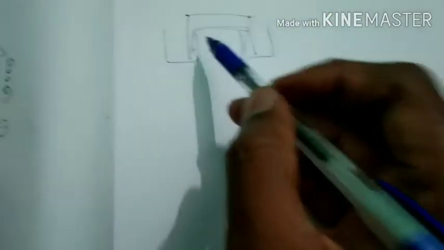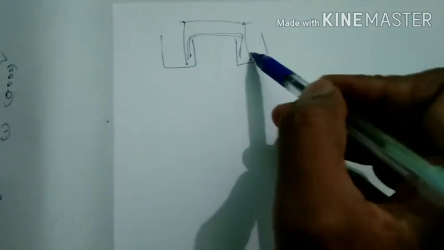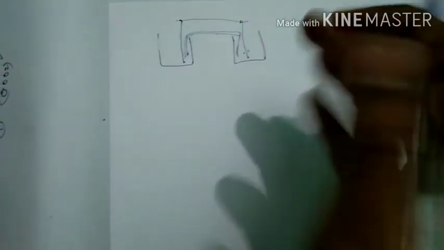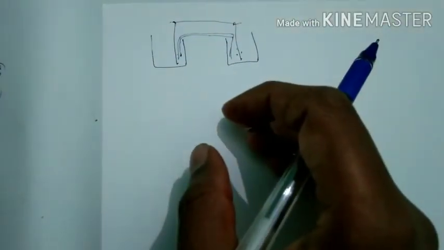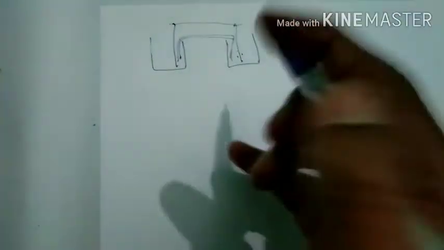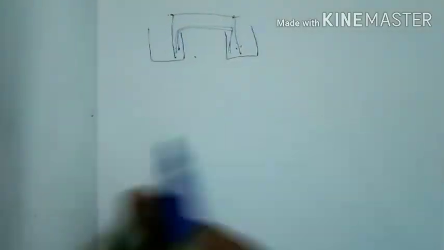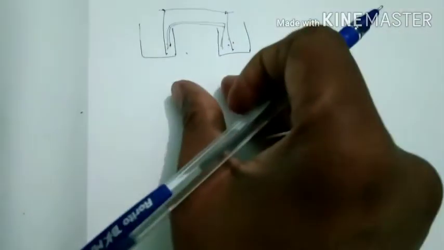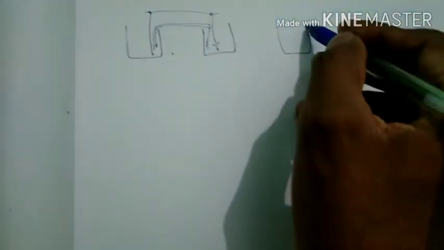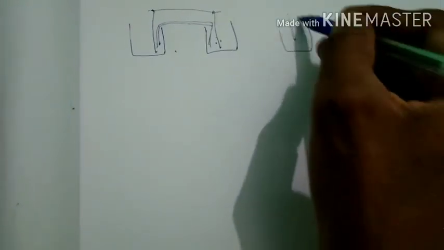So what is the point here? Here the galvanic cell is a source of electricity. That means if anything is connected to a galvanic cell, then that galvanic cell produces electricity for that substance. So a galvanic cell is a what? Source of electricity. In the case of an electrolytic cell, 2 electrodes are there.